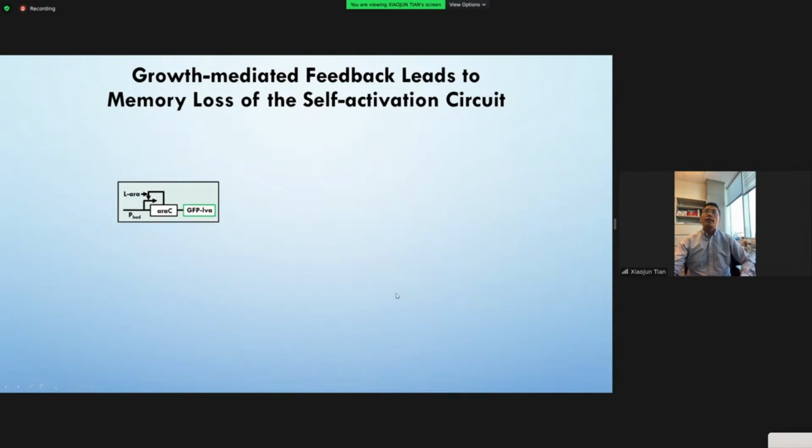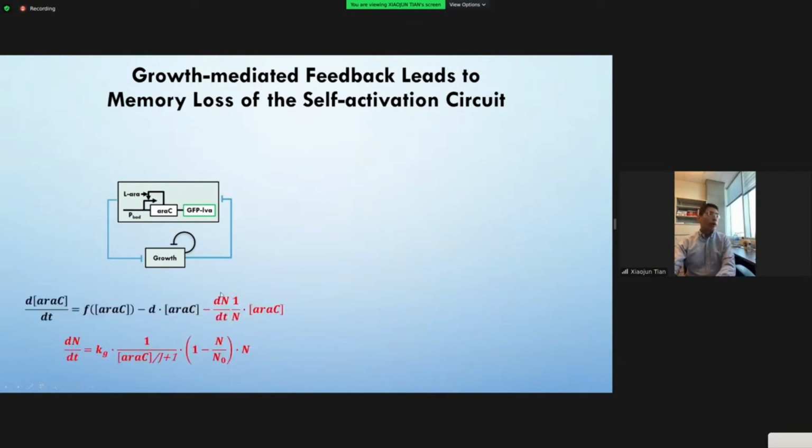So, and then we thought we needed to consider host cell growth in our model, right? Our model is simplified. We didn't consider cell growth. That is a big problem. So we consider cell growth in our model. As you can see here, in addition to the regulation in the circuit, the gene expression of the whole circuit will cause burden to the cell that will inhibit the cell growth rate. And the cell growth will also cause dilution of the gene circuit.